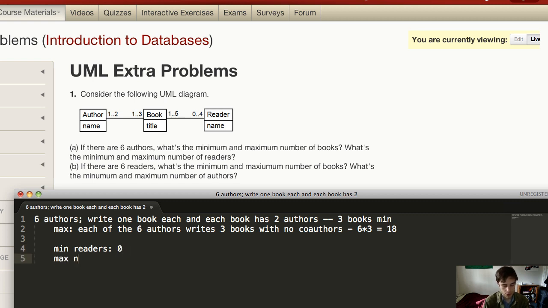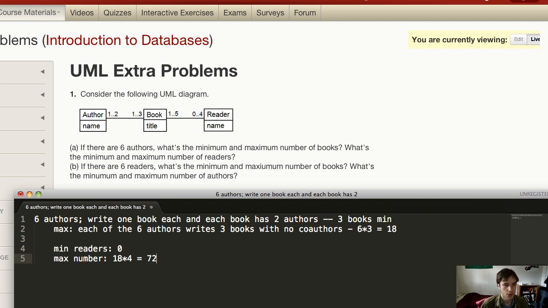And the max number, in that case, we would be dealing with all 18 books in this maximal case up here. And we could have 18 books here, and each of them could be read by the maximum of 4 people. And so that gives us 18 times 4, which equals 72 readers in that maximal case.